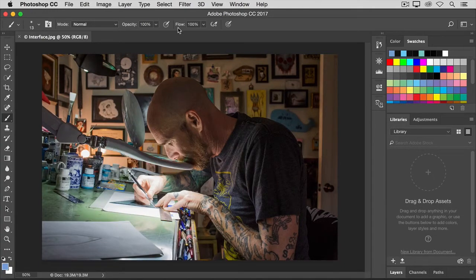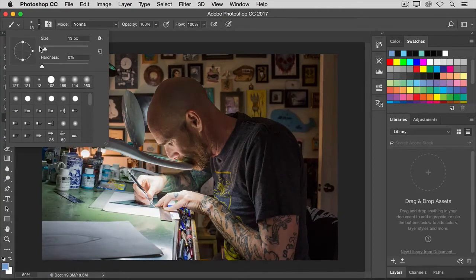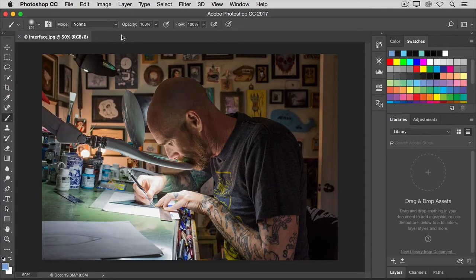One of the things you'll often want to do when you have a brush tool selected is to change the size of the brush tip. And you can do that using the brush picker option, which is the first option over here on the left of this options bar. I'll click that option to open the brush picker, and then I can move the size slider in the brush picker over to the right to increase the size of the brush tip, or to the left to decrease it. And then I'll click in a blank area to close the brush picker. I'll move into the image and I'll apply some paint.